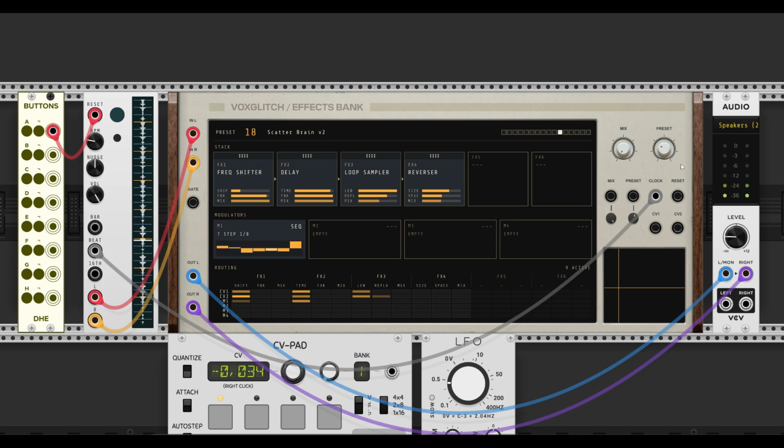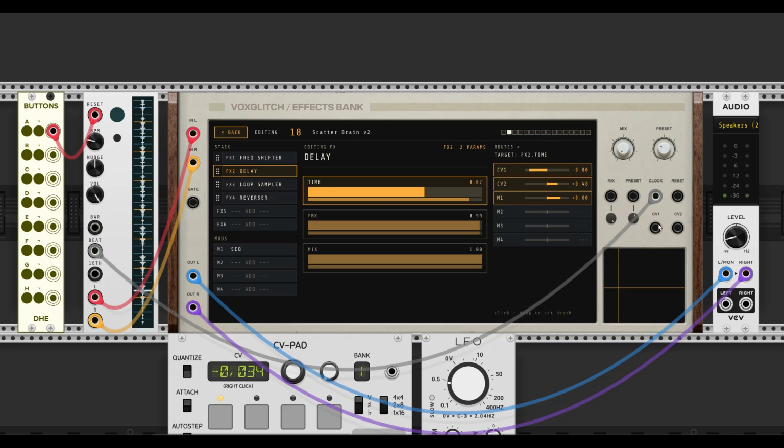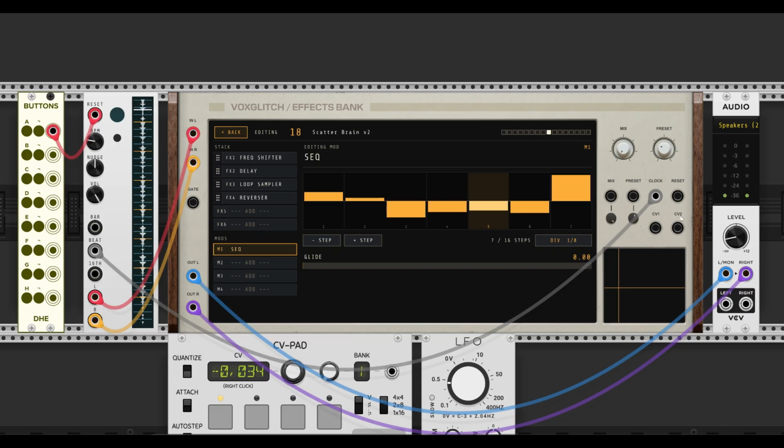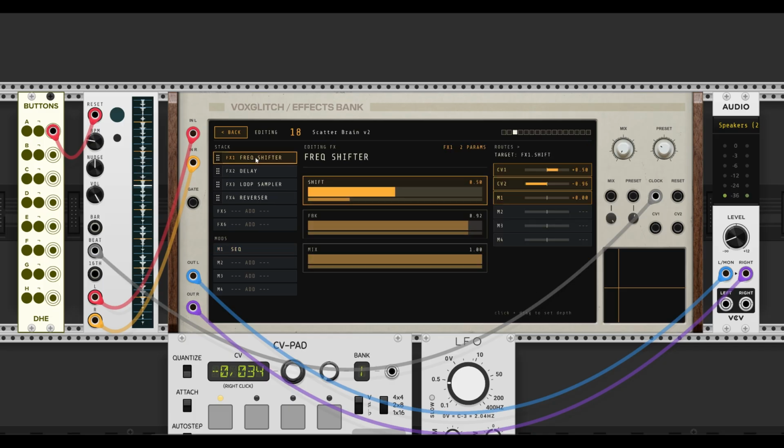Click an effect tile in the stack, and you drop into the editor focused on that effect. Click a modulator card, and you focus on that modulator. The editor has three columns. On the left is a rail listing the full effect stack and the 4 modulator slots. The center column is the detail view for whatever you've selected, and the right column is the root editor, which shows up when you've selected an effect.